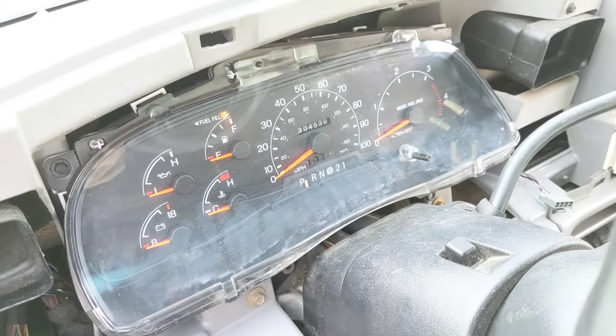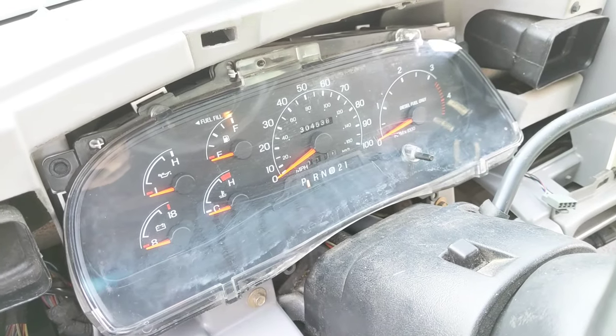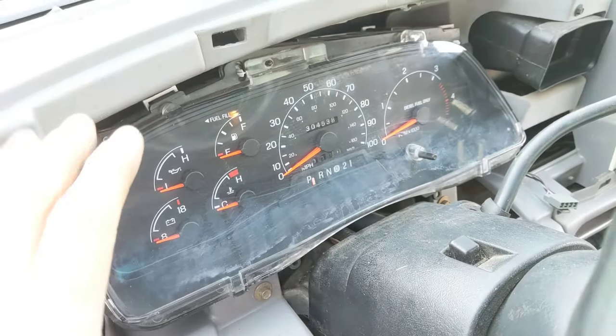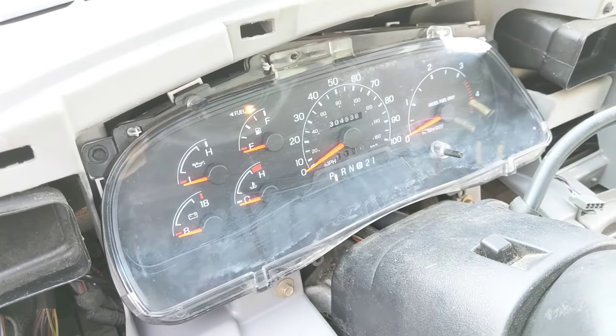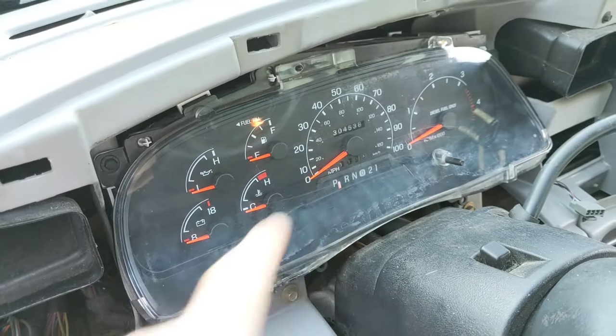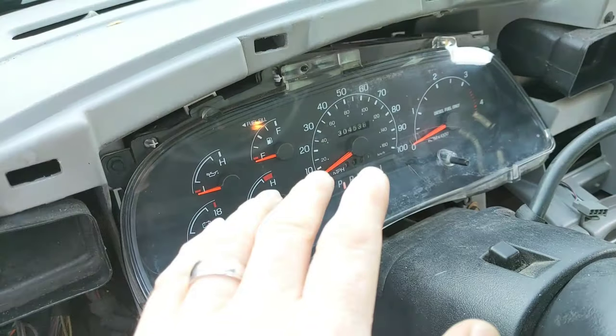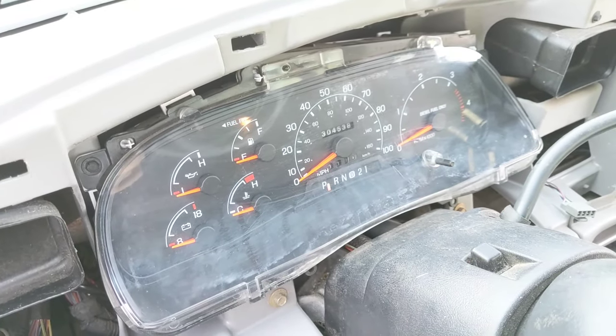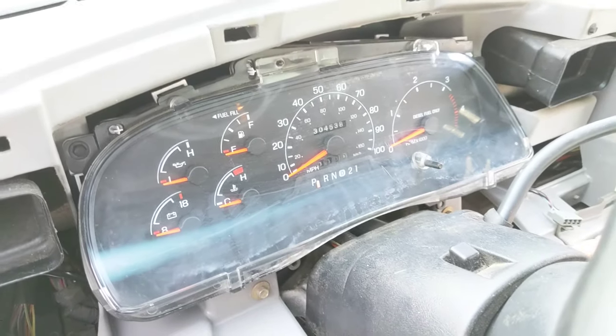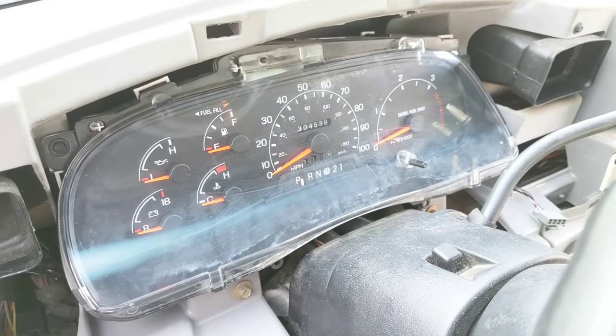If you pay attention before you put it all back together, this shouldn't be a big deal. Putting everything back in is just the same way as you took it out, in reverse. You do want to test your panel first before you button everything up. Also make mention: the high beam bulb — I did have the polarity backwards, so if you followed my guide, go ahead and flip the polarity on the high beam. When you turn the key, all your lights light up and it gives you a quick test of what's working and what is not.